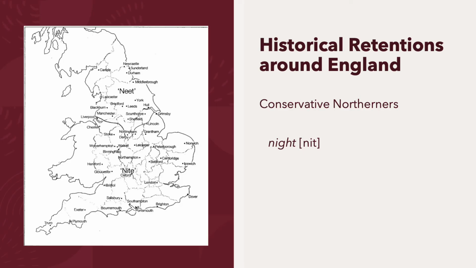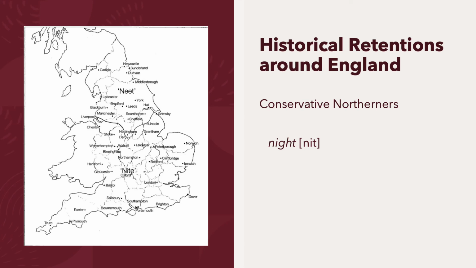A couple of examples of pronunciation to round out this discussion. What we find, one trend in English is that the North tends to be much more conservative than the South. And so we often find older forms preserved in Northern dialects. So for example here, we see some variation in the pronunciation of the vowel in a word like "night," which in most of the south of England is pronounced as "I," just as we do in American English, but in some parts of the north of England they might pronounce it with an "E," so they would say "neat" instead of "night." And that might seem rather peculiar until you remember, oh, the Great Vowel Shift.